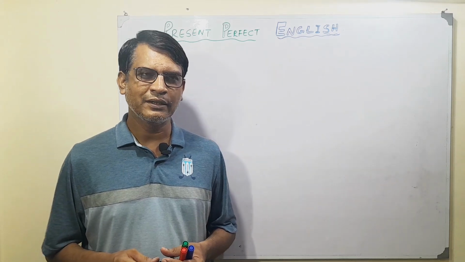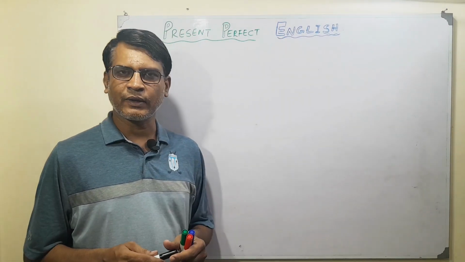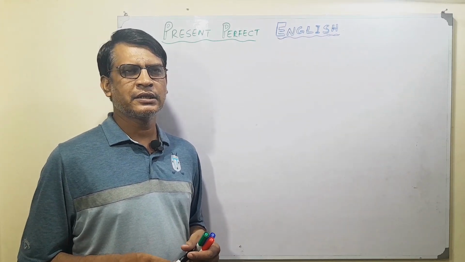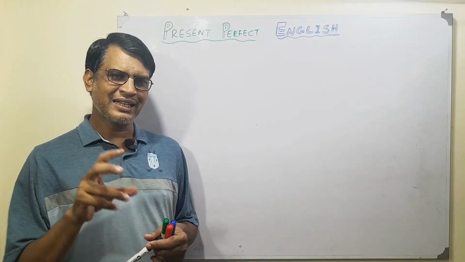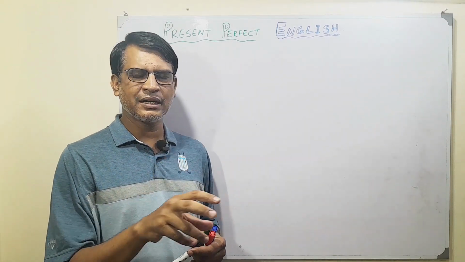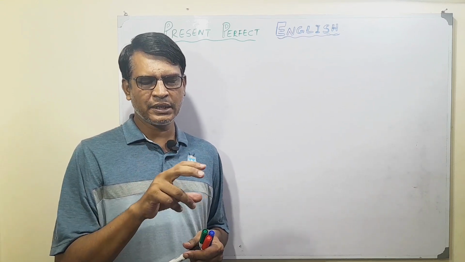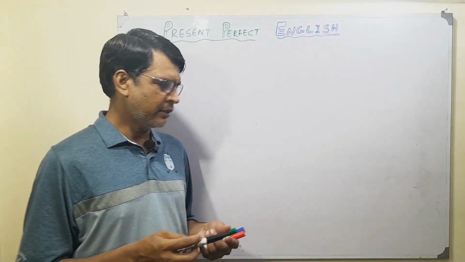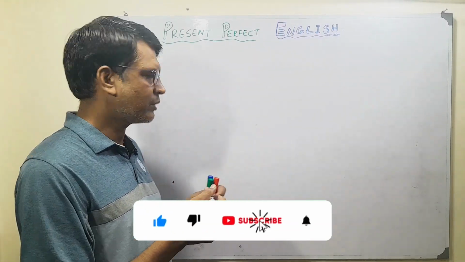Today we will discuss and learn about present perfect. Okay, present perfect, an interesting tense. This is a tense that talks about something that has happened right now, and it has a certain effect in the present, and it has a connection with the past. I'll start with a sentence and then I'll help you understand it.